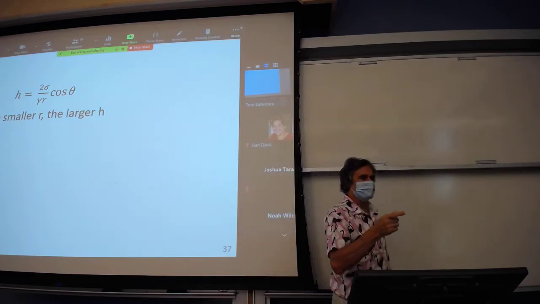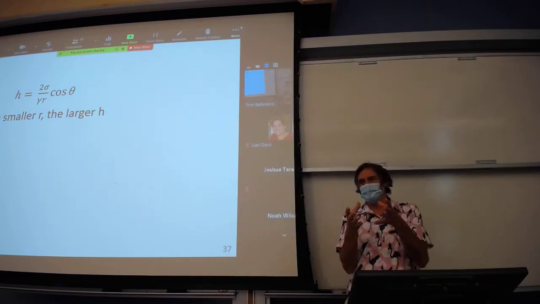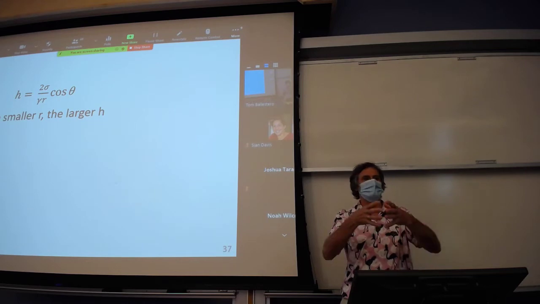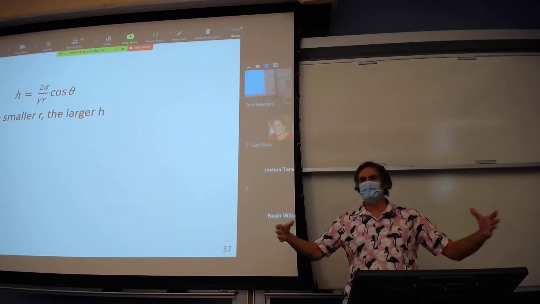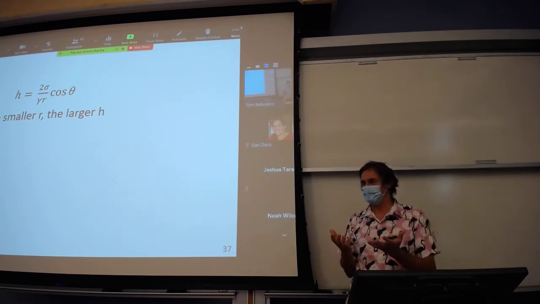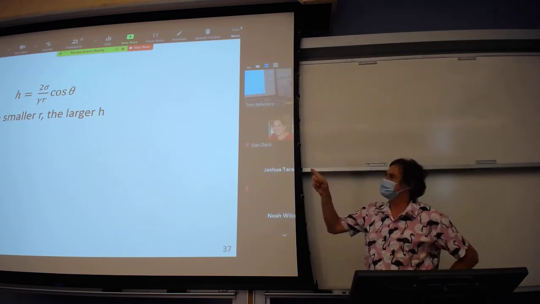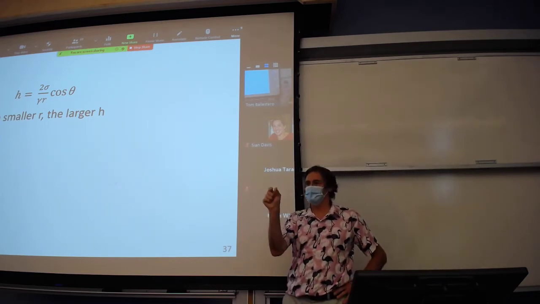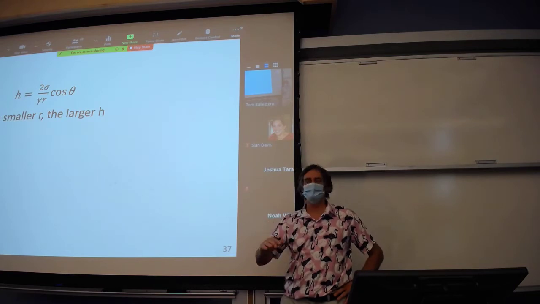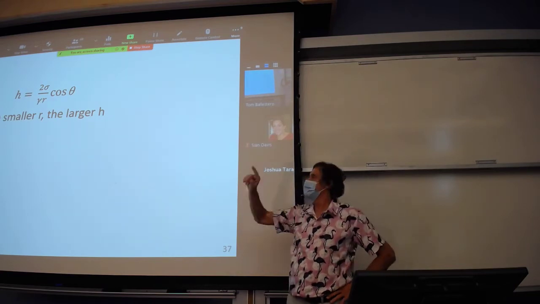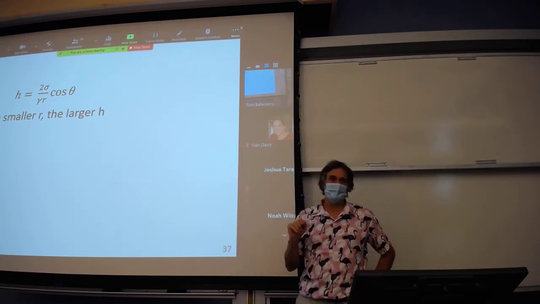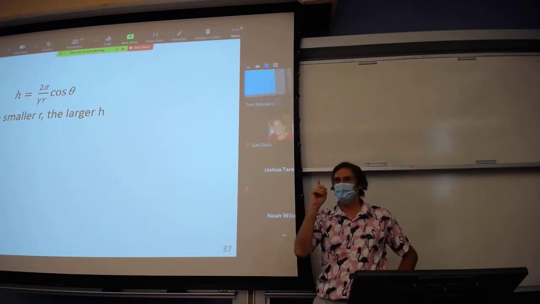But the biggest thing that can change is typically the radius or the diameter of the capillary tube itself. So for example, soils can be looked at as a bundle of capillary tubes. A sponge is a bundle of capillary tubes. So what this says is the smaller the radius of the capillary tube becomes, the higher the capillary rise. And this is only in the vertical dimension.